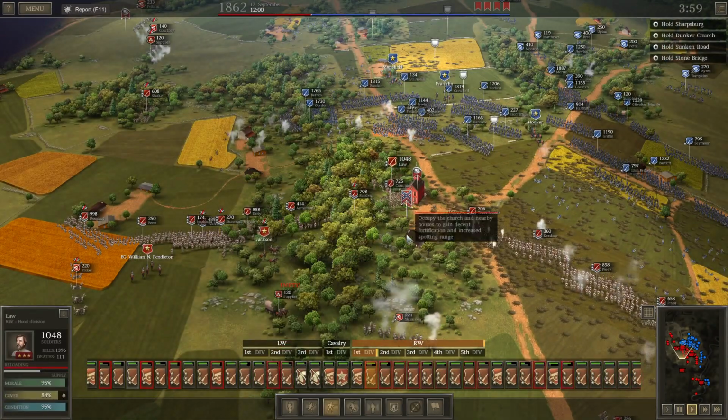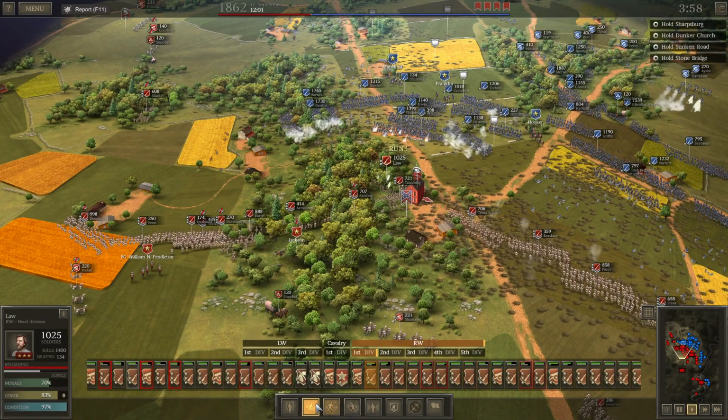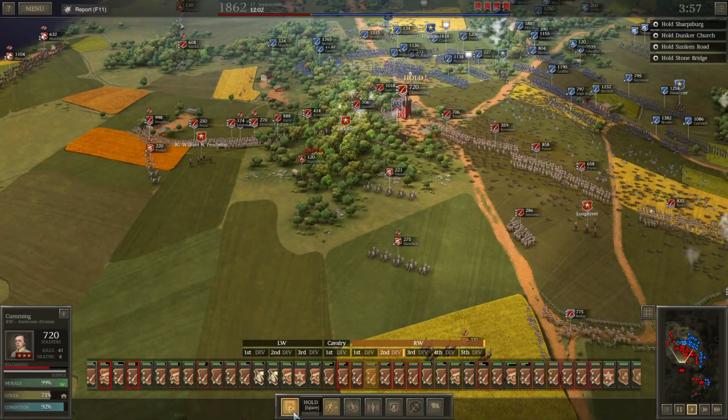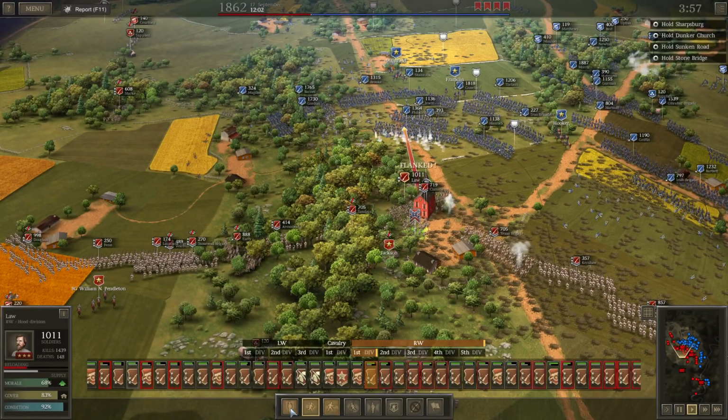Where's Law going? Don't become a law unto yourself. Come on, get back in, Law. Look at that. You're just being flanked by crossfire, and now you're dropping numbers. Pull back. I didn't tell you to go that far, for God's sake. Coming whole as well. Strong defence is required.